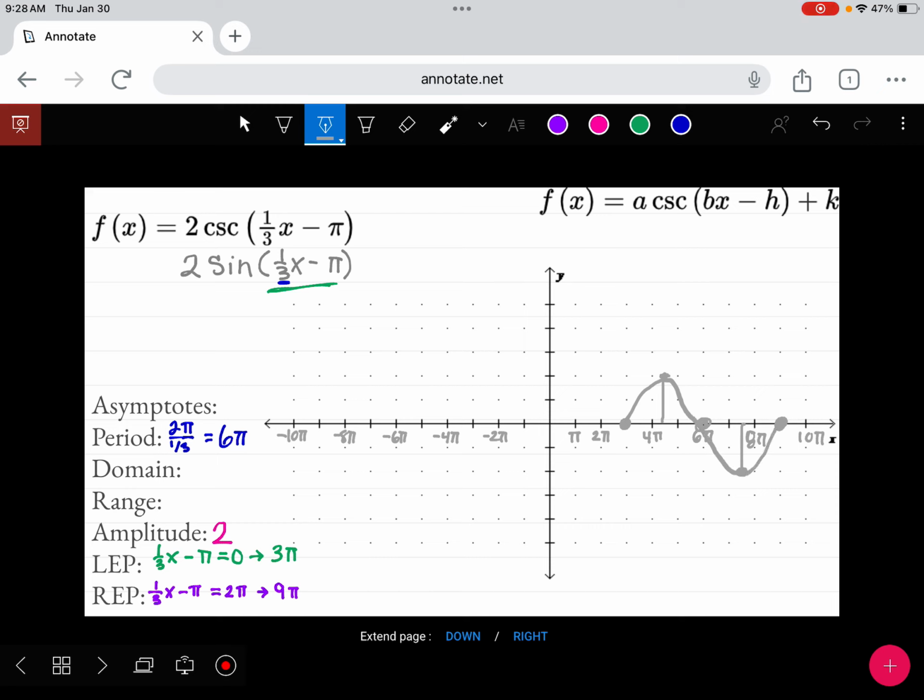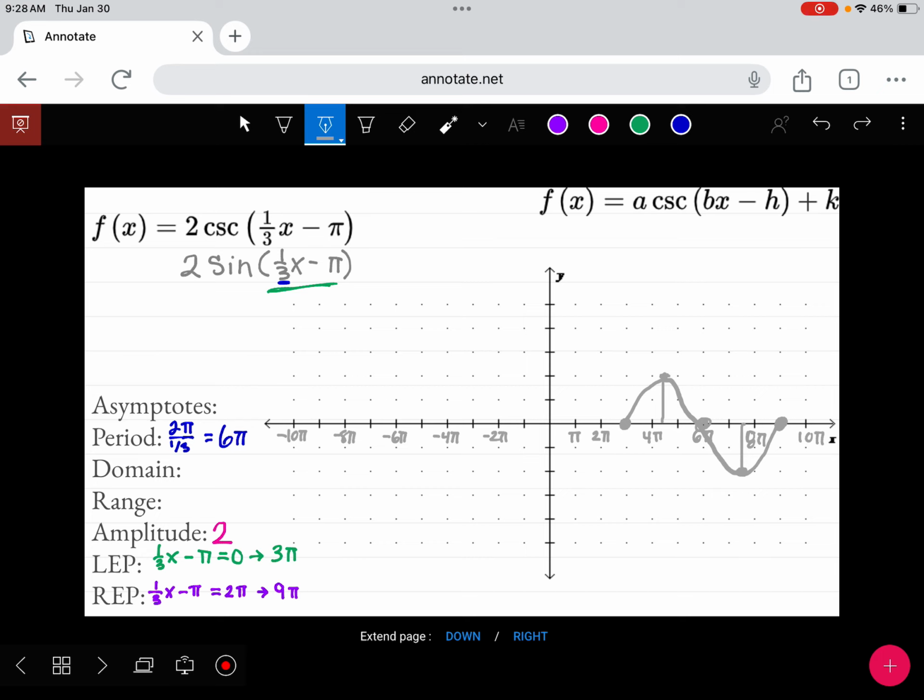Can I ask how much right here? Sine cycle, because our left endpoint was at 3 pi. How do you know one's up and not down? Because our amplitude is positive. If I take sine normally, it goes up to 1 as we go around our unit circle this way. So it goes up to 1, positive 1, and then back to 0, and then down to negative 1. So it's going to start going up unless our amplitude changes that for us. If we had a negative amplitude, it'd be the only time it changes. Oh. Okay?